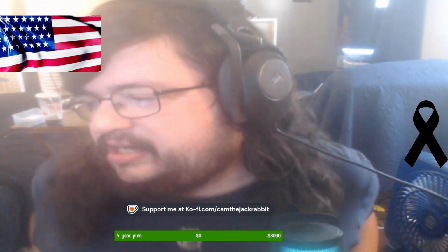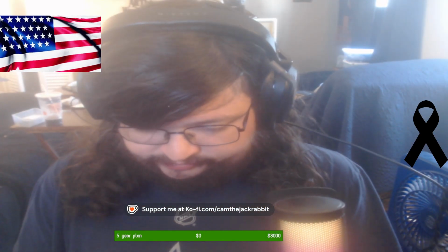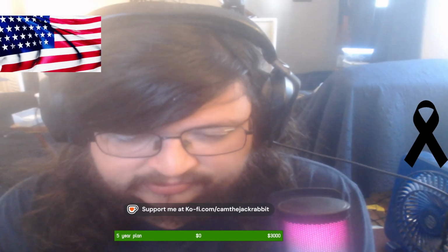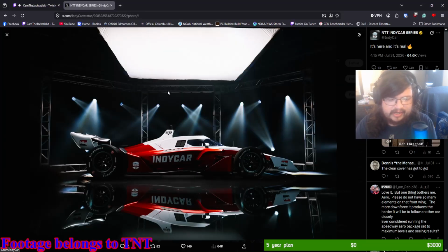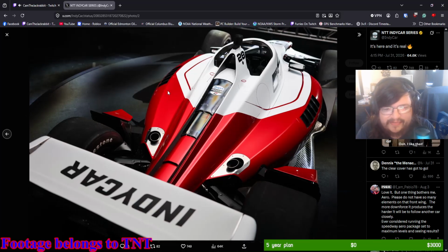So I really like the new car. I think it's gonna really help. I hope it helps stuff, like better racing. I mean, we're gonna go back. Here's some just still photos. Digital display is returning. Whoops, going through them too fast. You can see the engine, which, if I was an engine manufacturer, I'd be somewhat worried about, but you know.